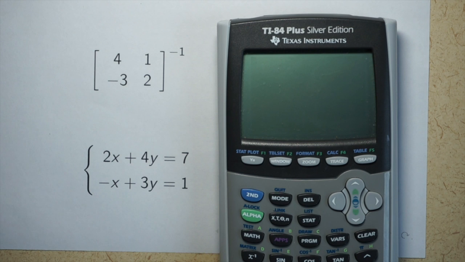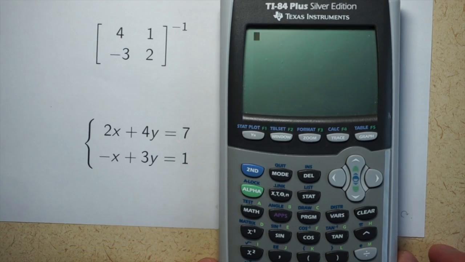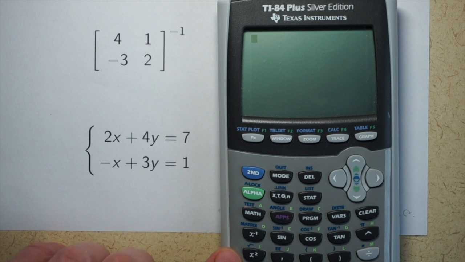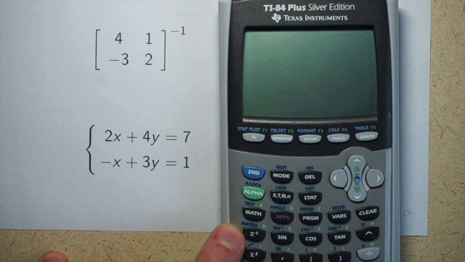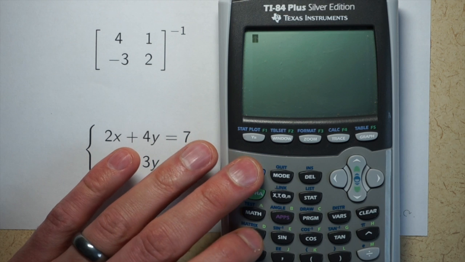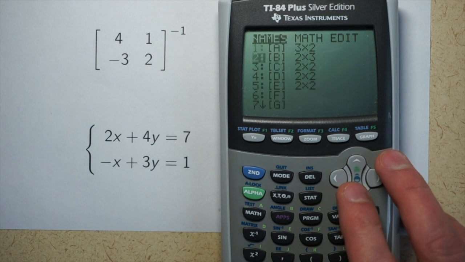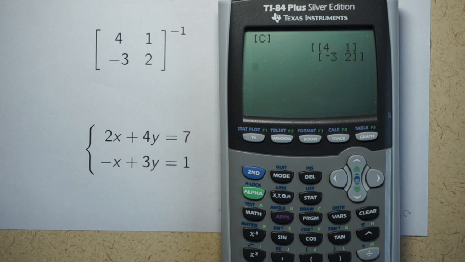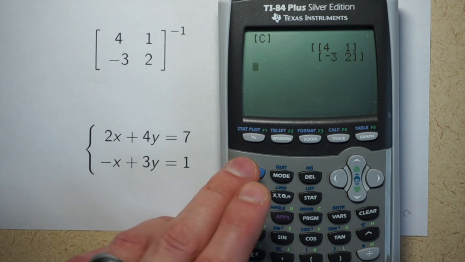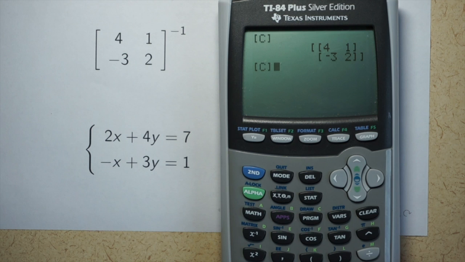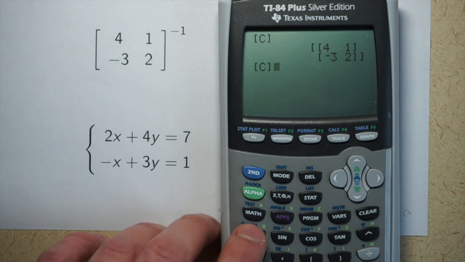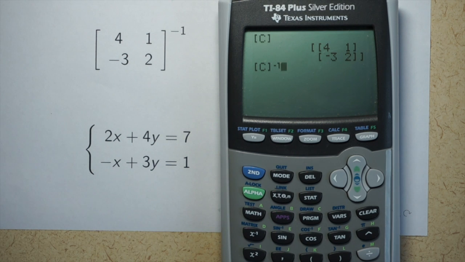The other two things we want to do are inverses and solving systems of equations. To find the inverse of a matrix, I'm going to use the -1 button. It's used to do 1 over a number, but it's also used to find inverses. So I have the matrix that I want to invert already in spot C. If I want to do C inverse, I can just put a -1 after it. So I'll hit second enter to get C to show up again, so I don't go back through the matrix menu, and then -1. And I hit enter, and I end up with the inverse matrix.